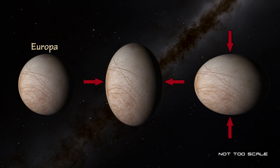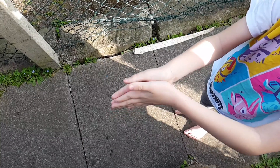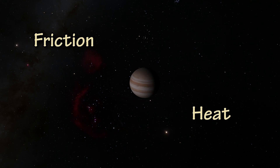These moons are stretched, pulled and squeezed by the intense gravitational forces of the Jovian system. Think about what happens when you bounce a tennis ball on the floor — the ball hits the floor and bounces back, being squashed and distorted, then returning to its original shape. If this process is repeated over and over the tennis ball becomes warm due to friction, just like when you rub your hands together. As Io, Europa and Ganymede orbit Jupiter, this constant squeezing and stretching builds up friction and therefore heat.